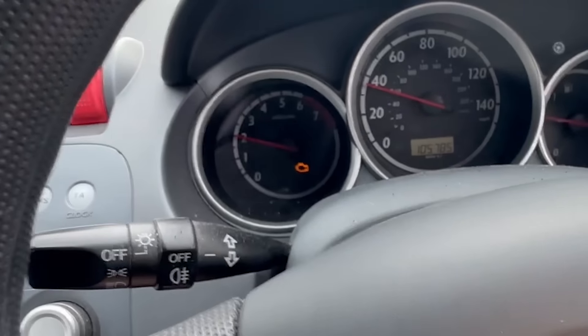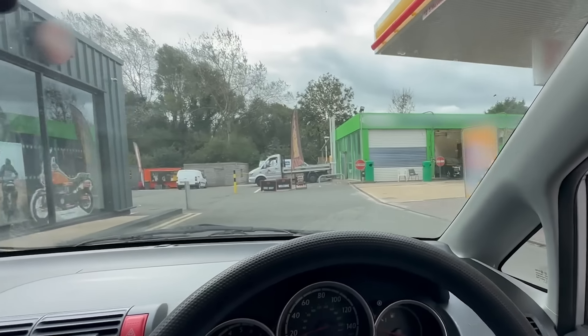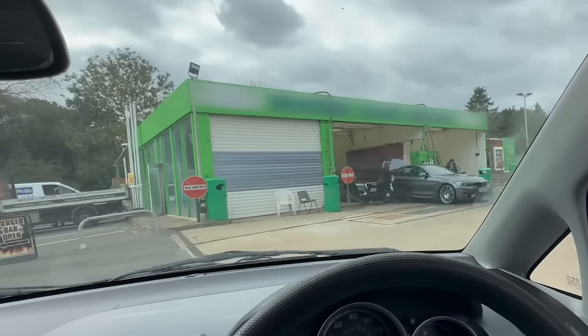The first job on the agenda is to get the car cleaned. You might be wondering why I'm driving — that's because I don't have any cleaning stuff at my house, so we're going to my local hand washing place. I was going to do a road review on this car, but having driven it there's not really too much to report. It does have very squidgy suspension and the manual gearbox feels good, but worryingly it does have a check engine light — I'm hoping it's just a lambda sensor. So let's get the car cleaned.